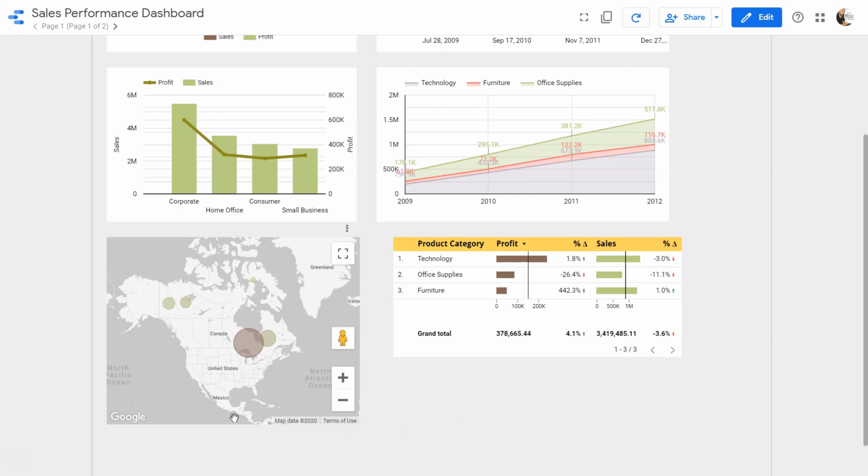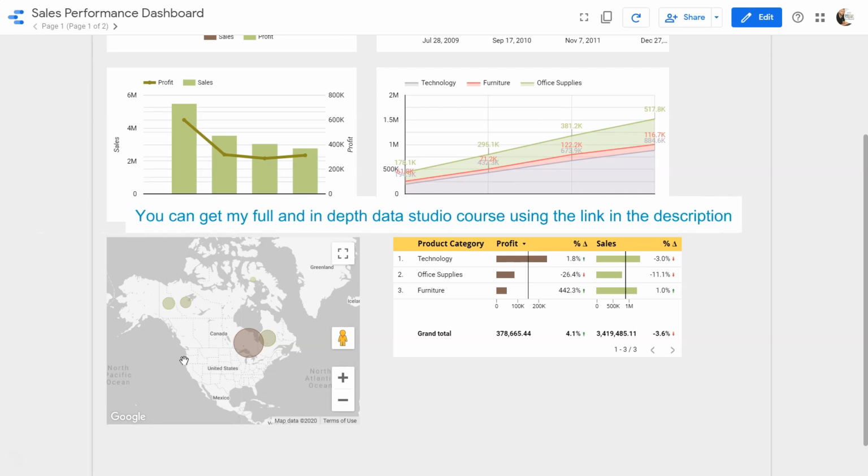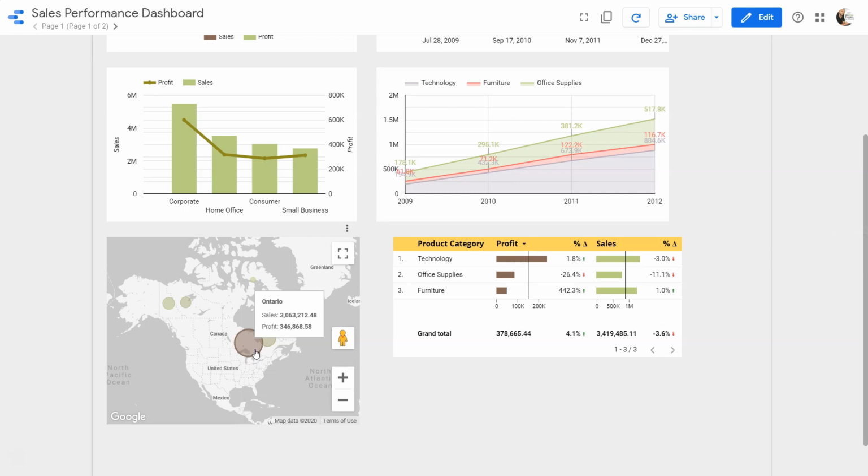In this tutorial I will show you a different type of map, which is a Google map, to display your statistics on a chart related to your business. Over here we have a Google map chart, and we are showing the sales values as the size of the circle, and the profit is based on the color scheme. So the darker brown the profit, the higher the sales.